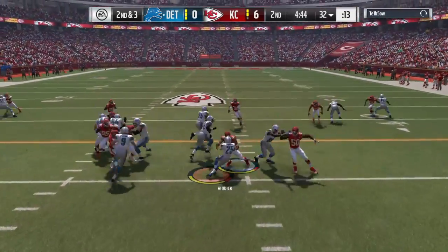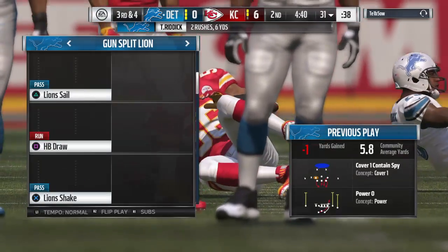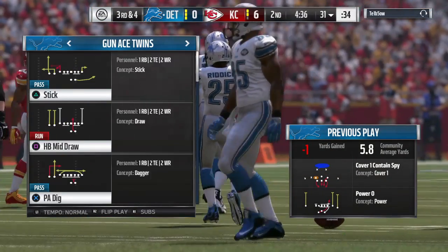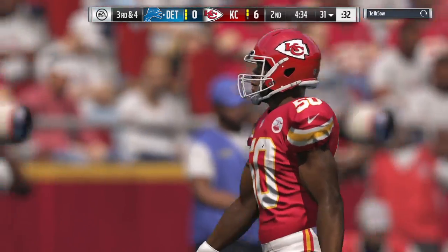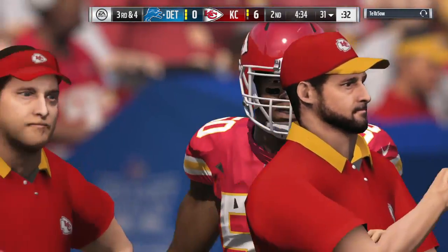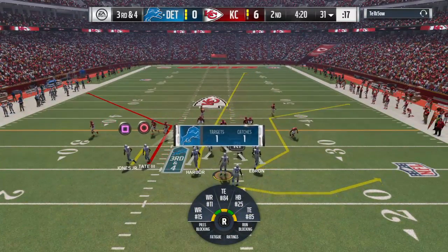They go back to Riddick. And this time not as successful, as he'll get back to the line of scrimmage and no more. They'll lose a yard, and it brings up 3rd. And that play was vintage Derek Johnson. Made a play in the backfield. In college, he did as an outside linebacker, used speed to get to the backfield. Now, a bulked-up inside linebacker with multiple Pro Bowls on his resume.